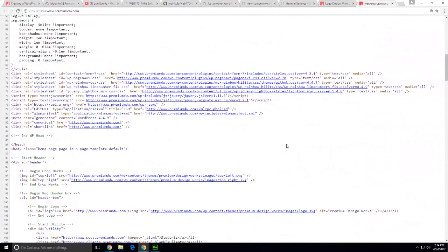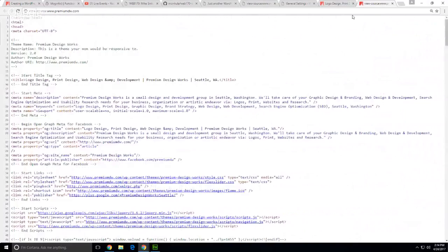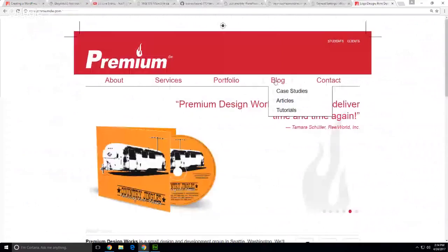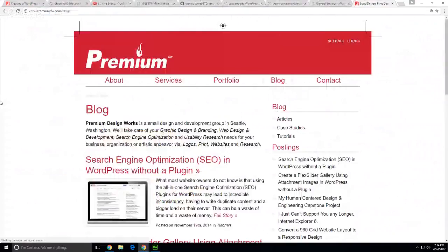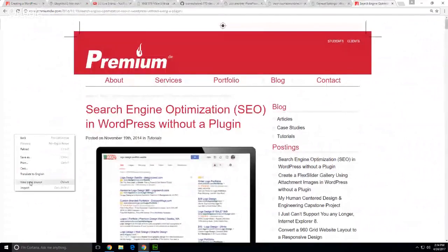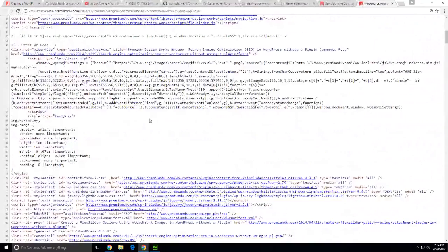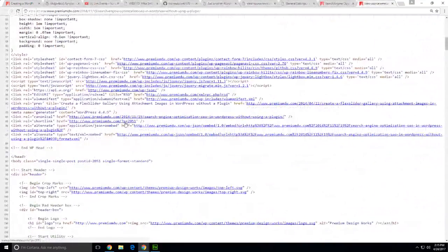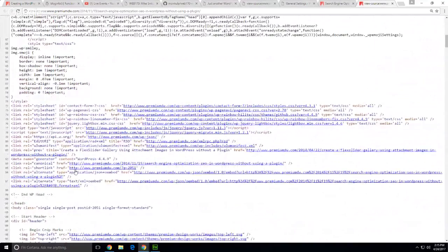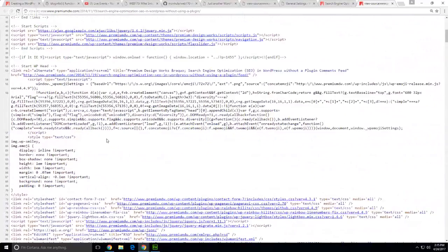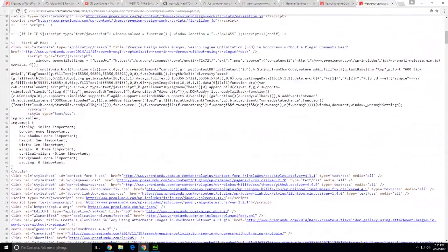For instance, if we are on this blog posting and I view page source, and I pointed out that this one is page or post object 2051, right? Well, this is a whole bunch of WordPress stuff that gets written into the code because we use the WP head function.